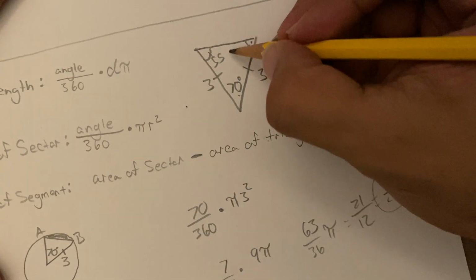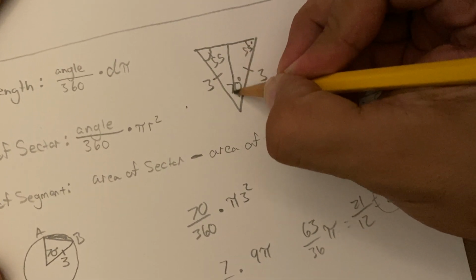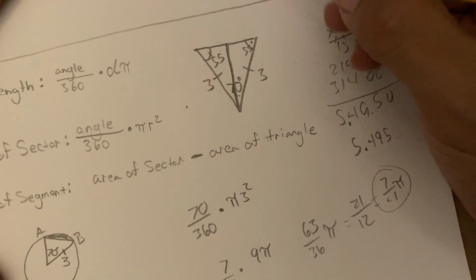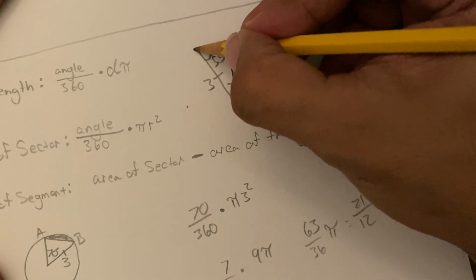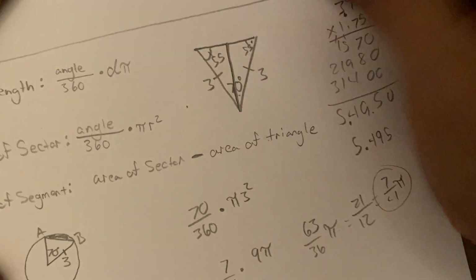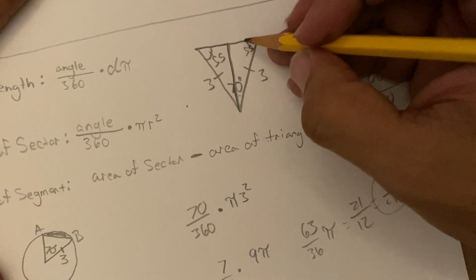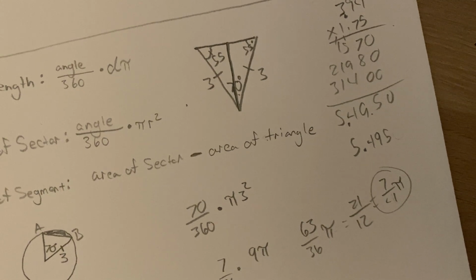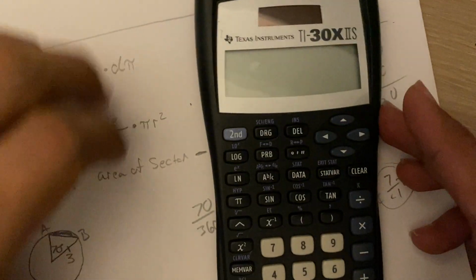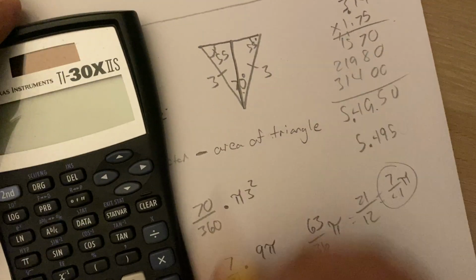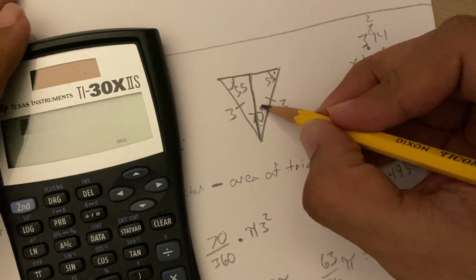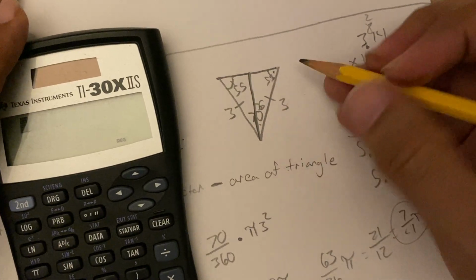Okay? All I have to do is figure out the height of this. I also have to figure out the base of this. And then I'll know. So let's do that. I have a calculator somewhere here so I can do it in front of you guys. All right. It's right here. So here we can do SOHCAHTOA. So this is going to be 35 right here, and that's going to be 55.